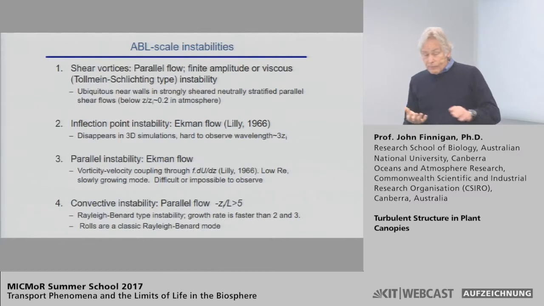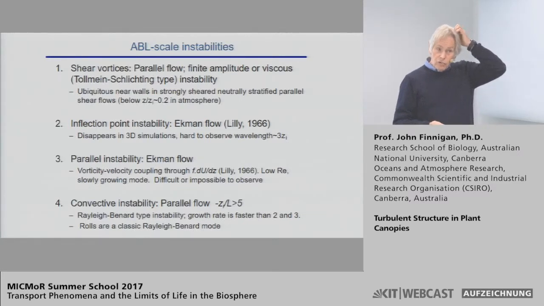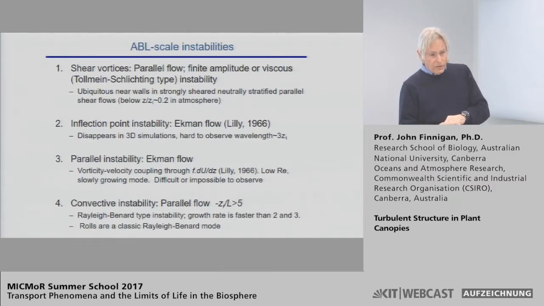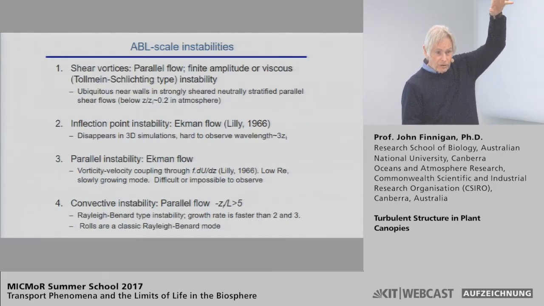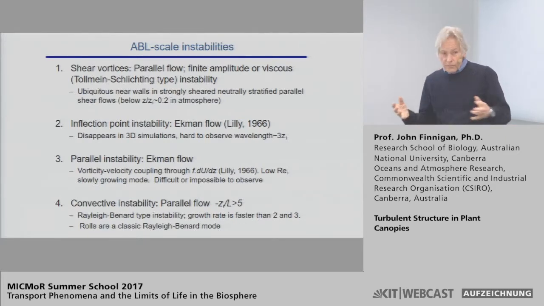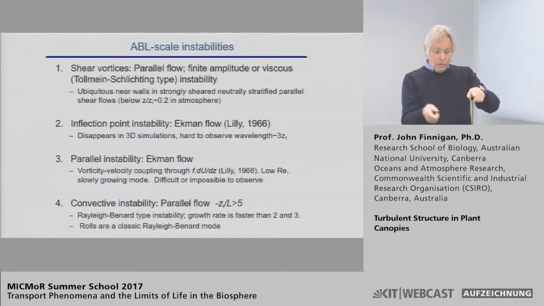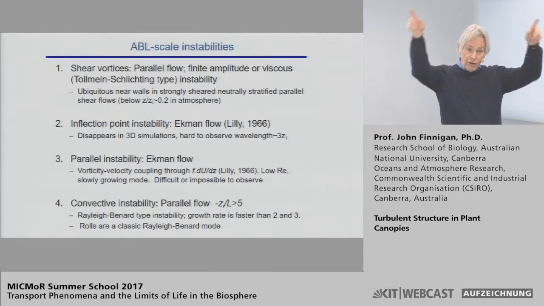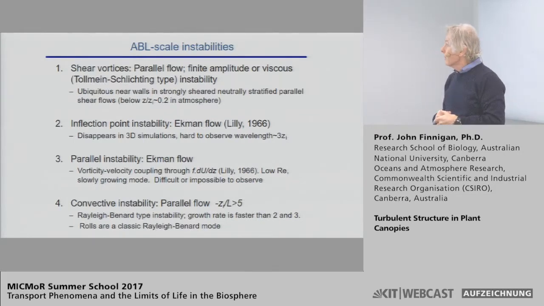So in the atmospheric boundary layer, if it's really neutral, you will get rolls, but it'll be in the lowest 30% of the boundary layer. It won't extend all the way up to the inversion. But as soon as you get some heat, then these rolls, instead of being in the bottom 30%, still pretty big, you know, bigger than the surface layer depth, they'll start to fill the entire boundary layer.